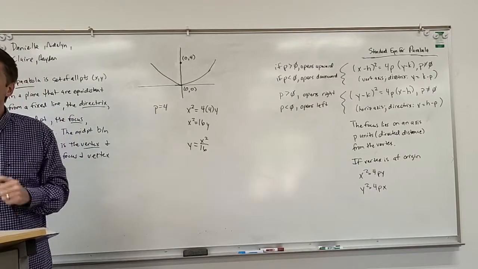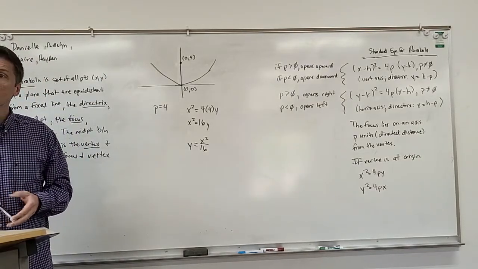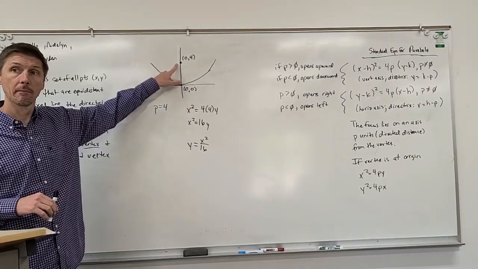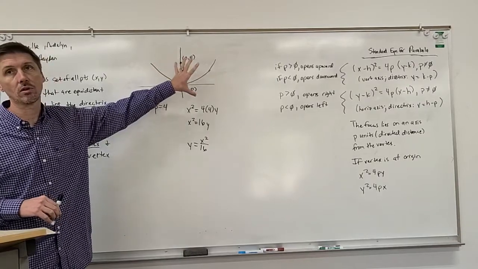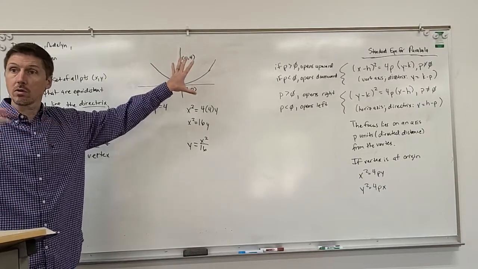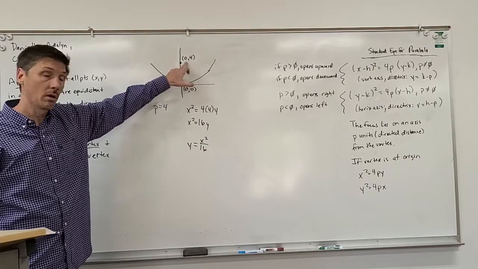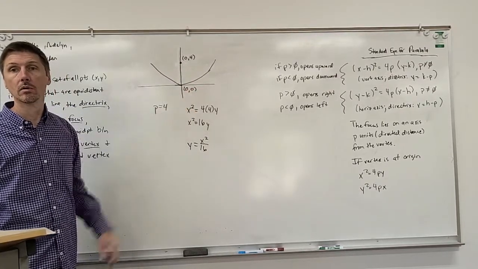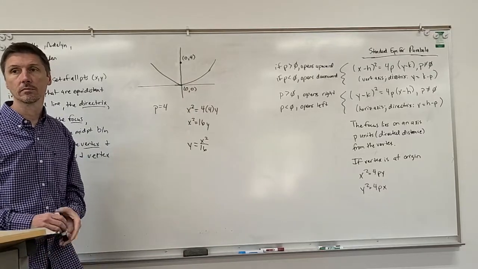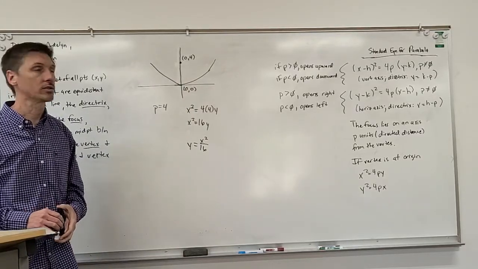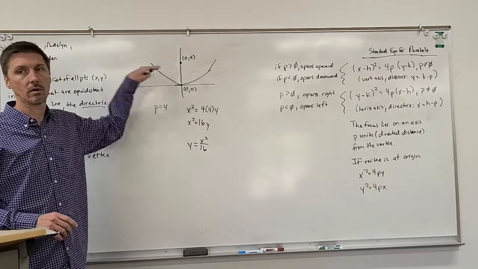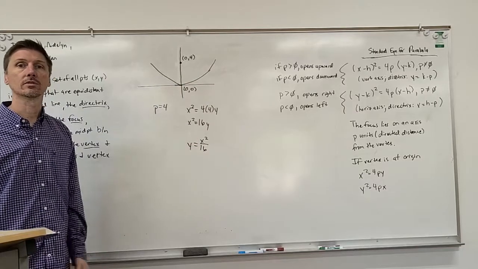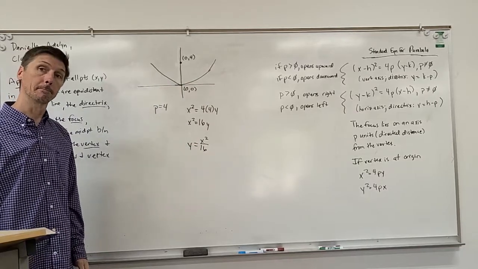So like if it was 2, 4, would p be 6 or would it still be 4? If this was 2, 4. Yeah, it would still just be 4, right? All right, so these problems are always going to either be a vertical axis or a horizontal axis. So if this was 2, 4, then the vertex down here would be 2, 0. But then p would still be 4, right? That's right. And then it's the same thing for horizontal, right? It would always be a horizontal line, so the y value would be the same for both points, right? Yes.